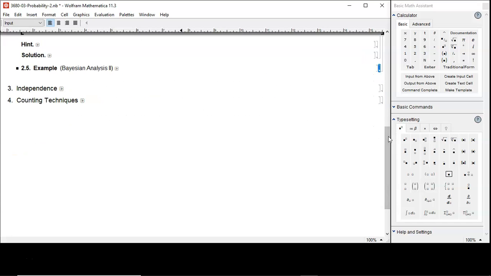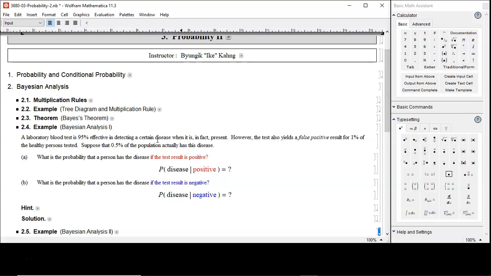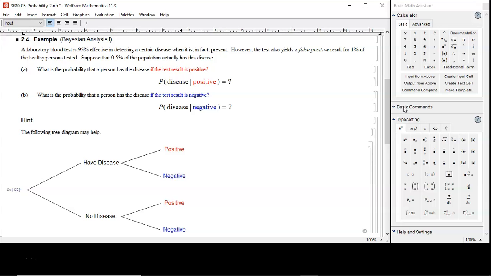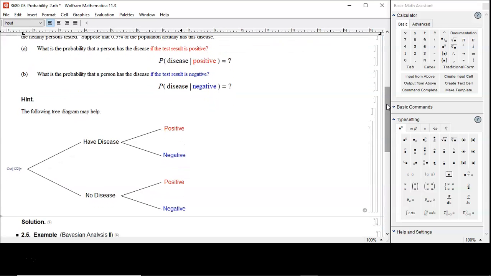But this time it's different. Has a disease or no? Positive or no? They are both A and B, yes or no cases. So which comes first? Does positive or negative come first, or does disease or no disease come first? Think about that. If necessary, stop the playback and think about it. Well, the conclusion is this. Disease or no comes first. And then we have positive or negative as conditional probabilities, not the other way around.